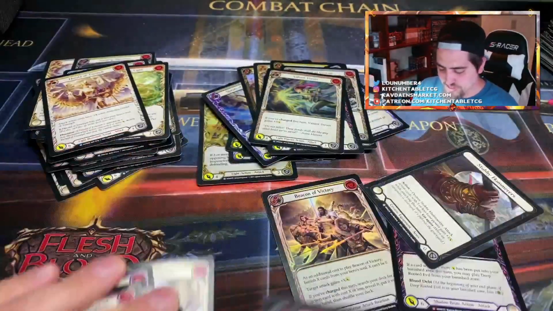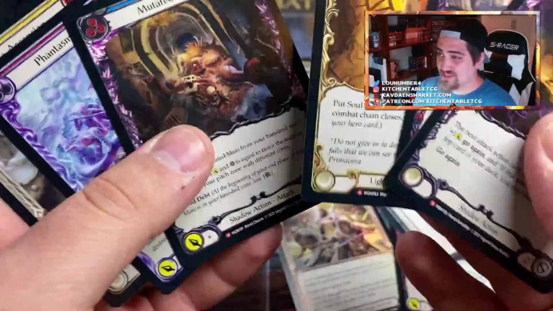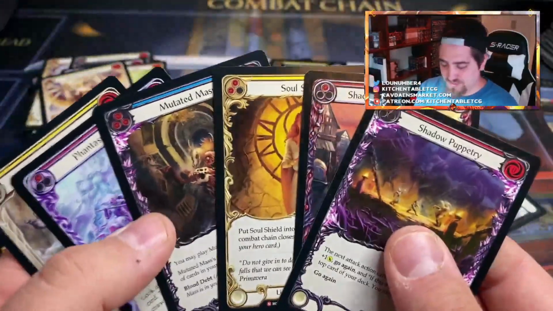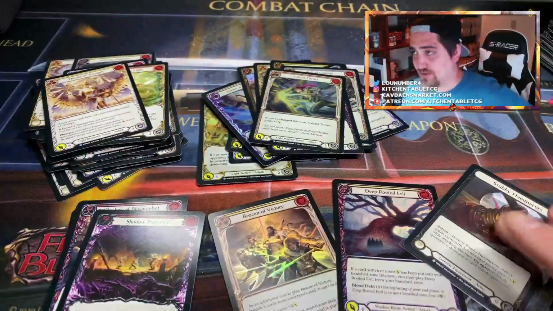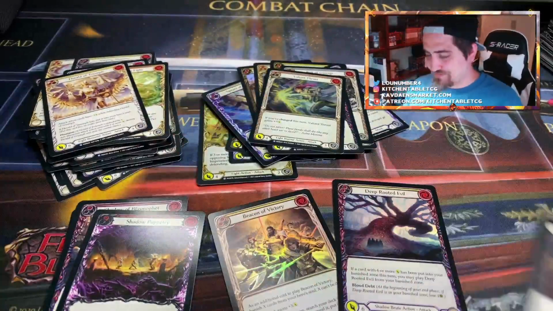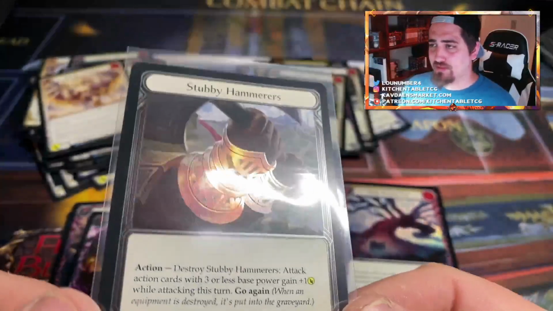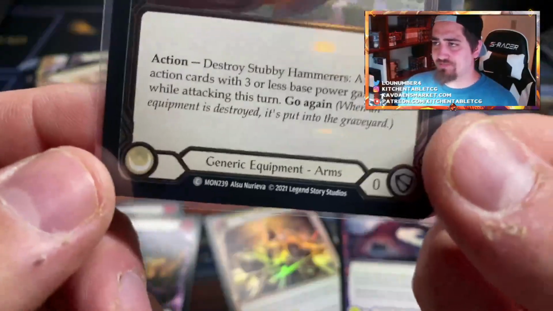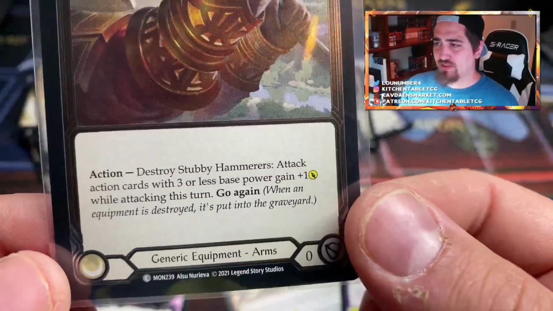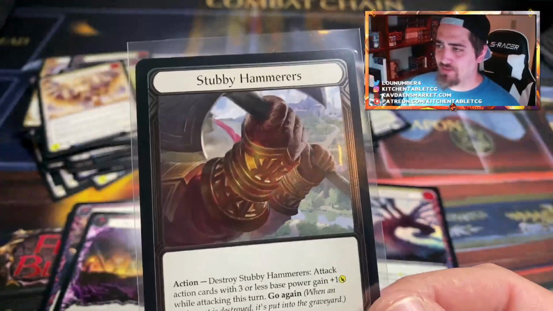You should have gone for some of the generic majestics. You got all class specific majestics. You had 6 of them, which is probably more average than the last box. But you did get 2 majestic cold foils, which is nice. And then your stubby hammers. Again, I think stubby hammers has a chance to be probably one of the more valuable of the cold foil commons, mostly based on its eye appeal. The effect's pretty good too. Destroy it. Attack action cards with 3 or less gain +1. So like in your Bolton deck, I mean that's great.